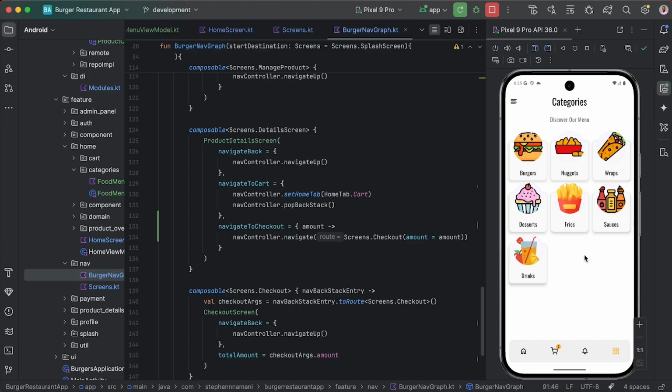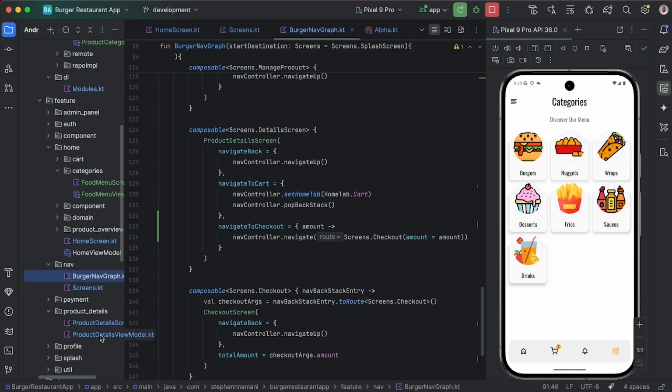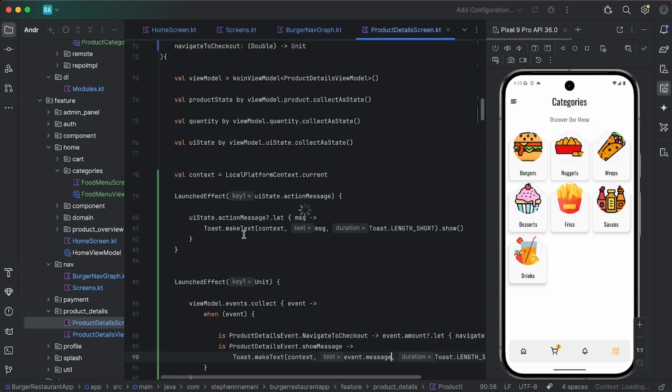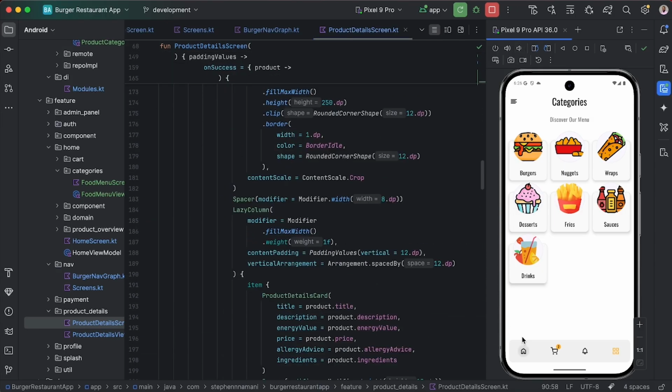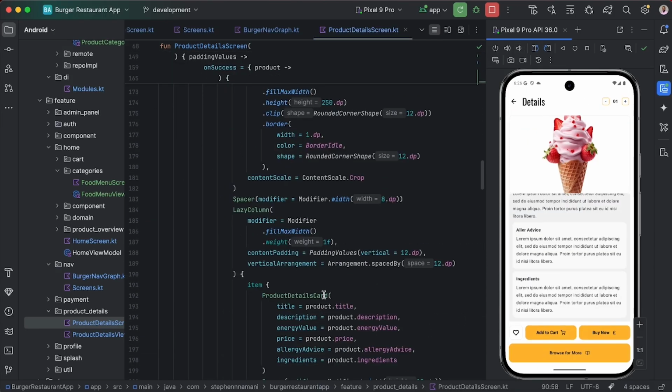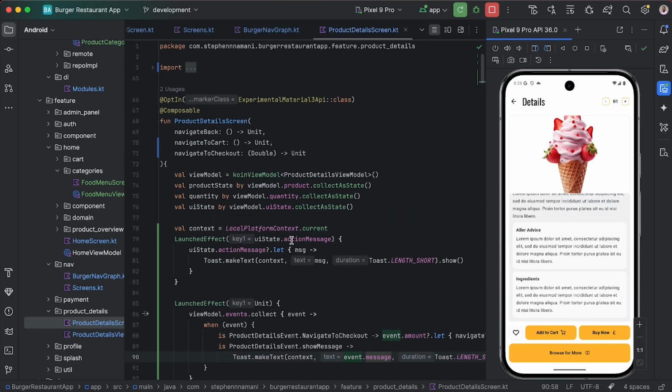So now that we have created this successfully, let's wire the buttons from our product view model and make product details screen, which is here. So in our product details screen, we have our button, which is this button, the big button here. So this primary button on click doesn't go anywhere because we have not wired that up.